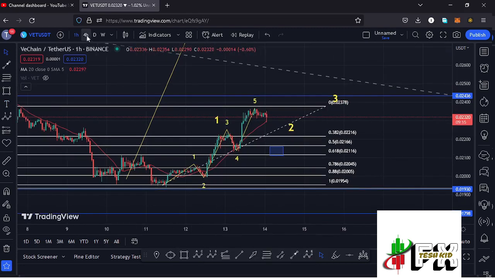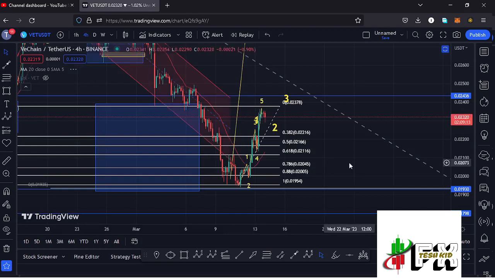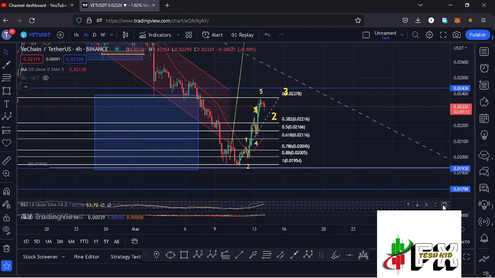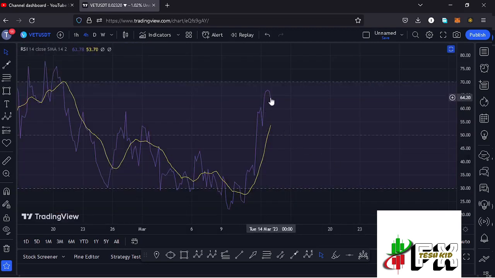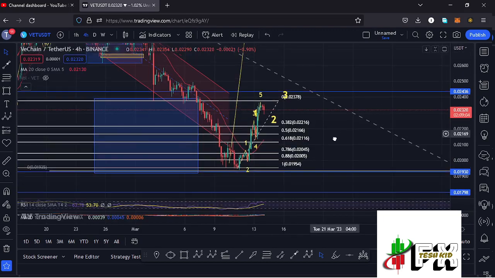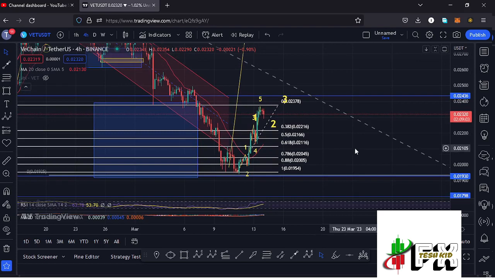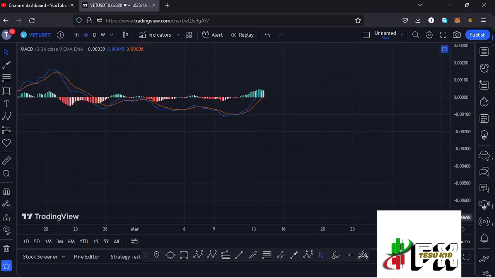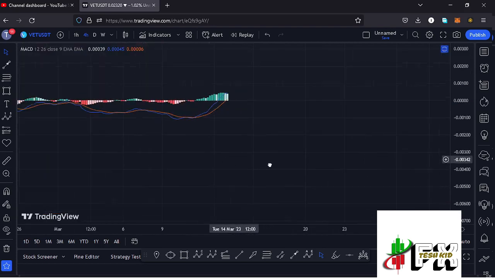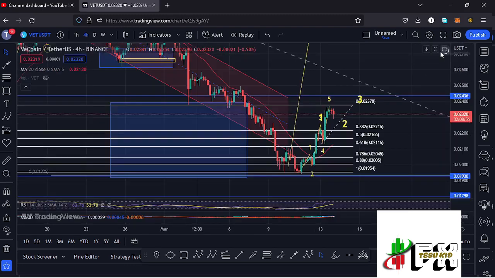And getting back to the 4-hour chart for further analysis and also take a look at the indicators. On the RSI, we are trading at around the 64 mark, meaning we have massive room for us to fully support higher prices in the formation of that larger Elliott wave count 3. Also taking a look at the MACD, we have been able to print a bullish cross, fully supporting higher prices in the formation of that wave 3.